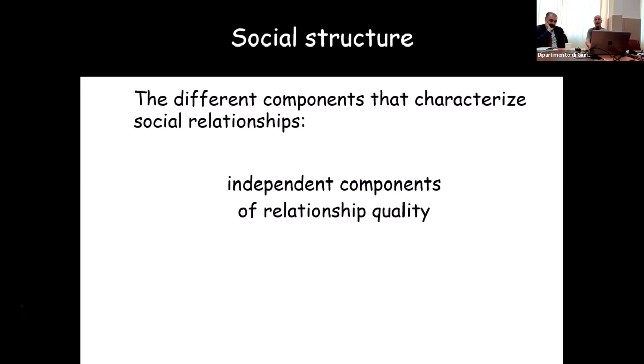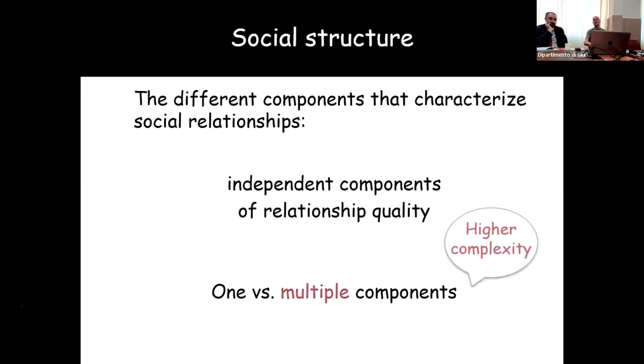So we can come up with all. And there are nice ways, from social interaction, to come up with this from a statistical point of view and get it. So here you have that could be this one single component. It's basically the value of the relationship that is important, or we have multiple components. And again, we have higher complexity when there are more components.